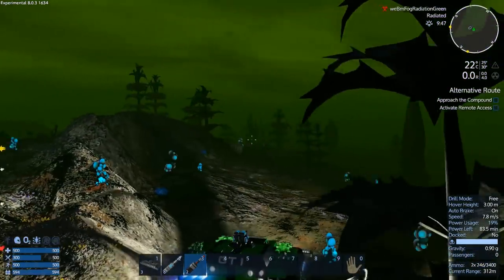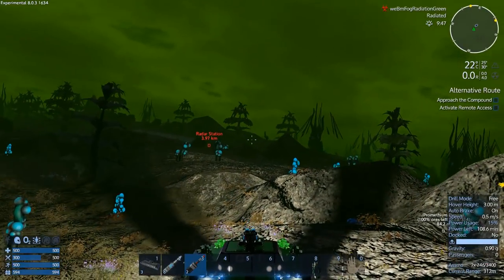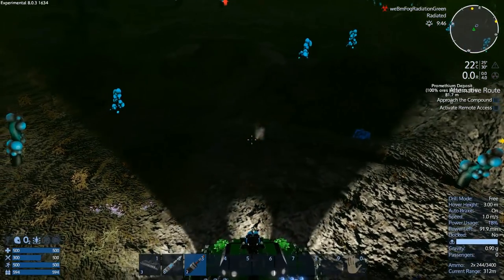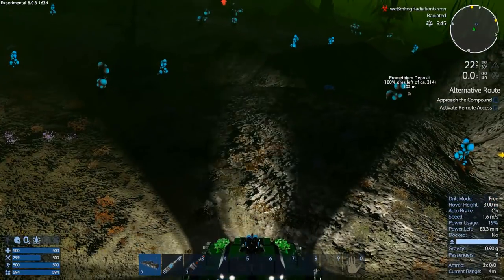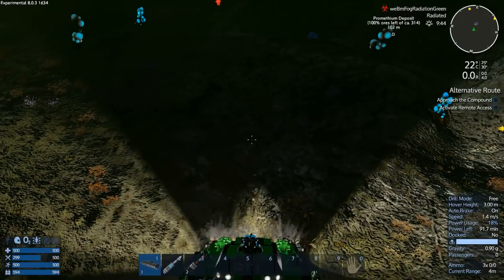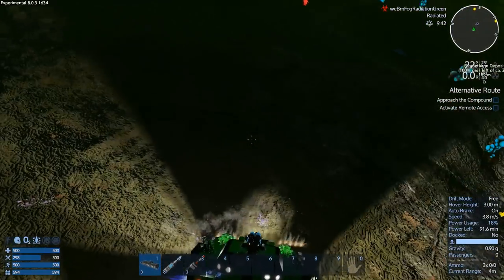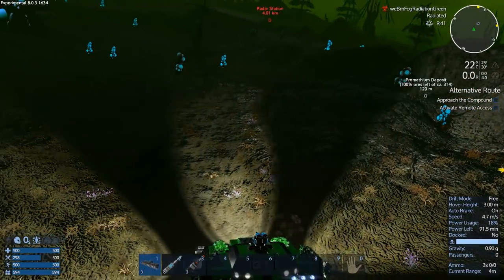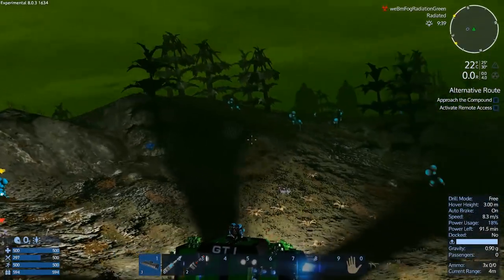You can't do this in an HV. If you get stuck anywhere in an HV, you're going to die. It's really scary. You can scare them off with some gunfire. And see, I can damage them, but you gotta have a wicked HV to do this with. Look at them all! Oh my god, whoa, they're just coming out of everywhere. Oh my god, they're attacking my vehicle.